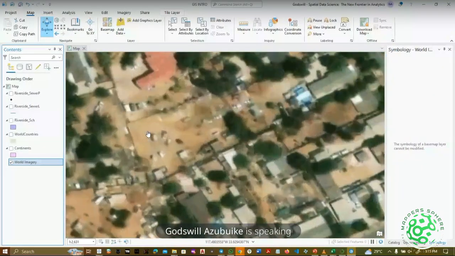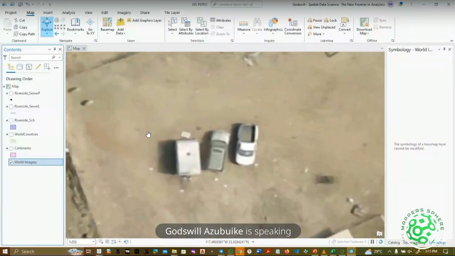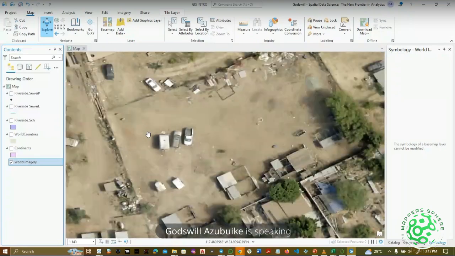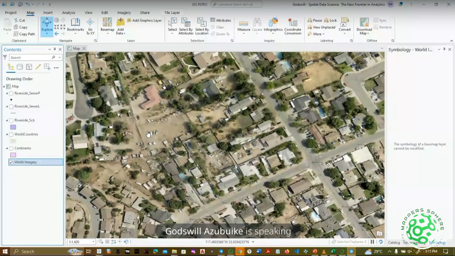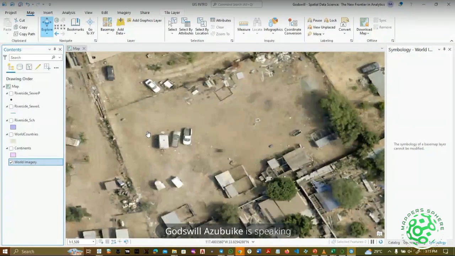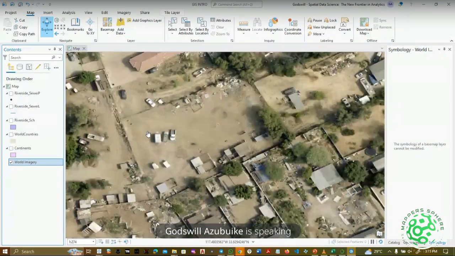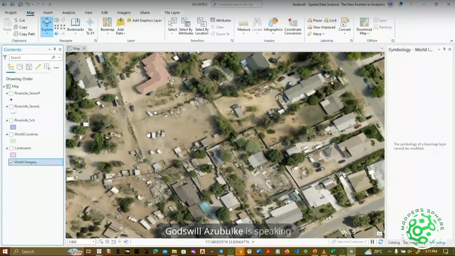But if I look at this, it is very, very sharp. But once I zoom in, it becomes blurry. So raster images have this issue: when you zoom into them, they become blurry and get more blurry because of the resolution.